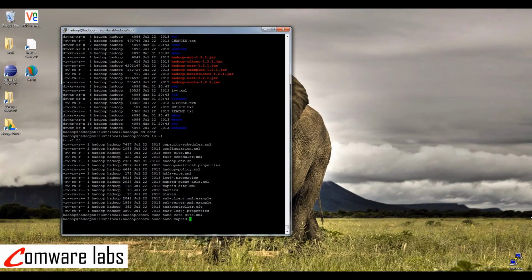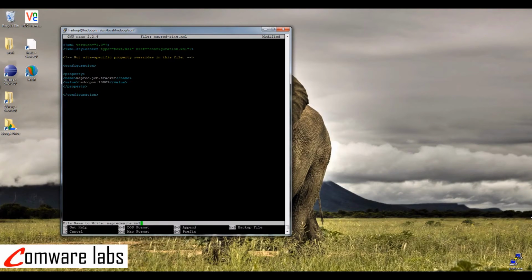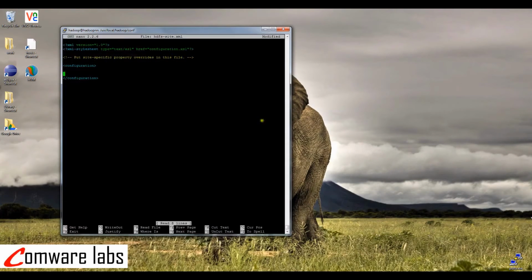Let's go edit the mapred-site.xml. So this is basically defining the name node and the job tracker machines and the port they're running on. In core-site we declared the HDFS name node location.